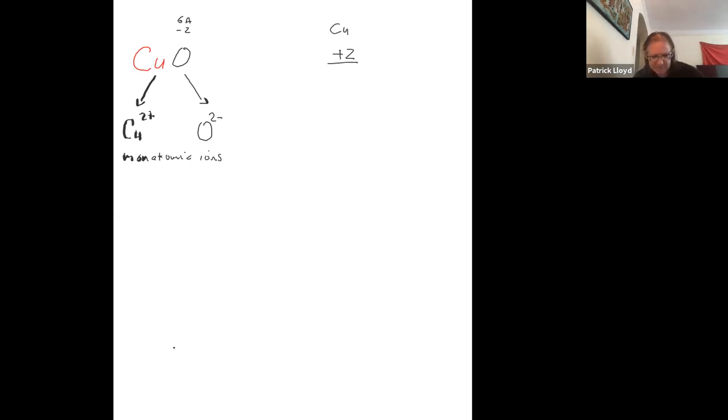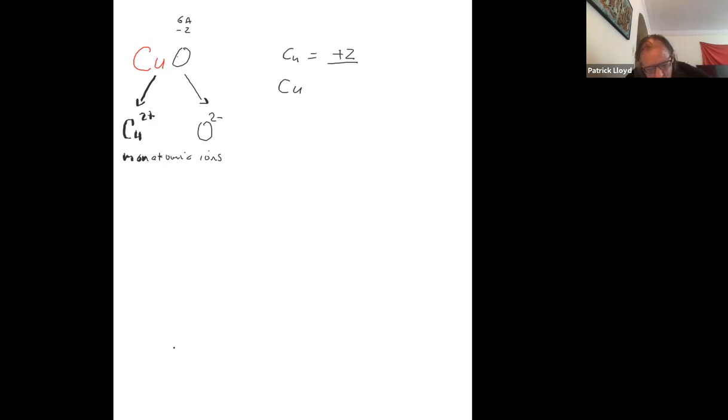Now let's write it down here. Now there is a slightly different way you could do this, and that is to not consider it being an ionic compound, but just consider it being a compound. What we said was that for a compound, the oxidation states have to add up to 0. And then we had a rule for oxygen. The rule for oxygen is that it's -2. Well, if the oxygen is -2, the copper would have to be +2 for them to add up to 0, right? So mathematically, what you're doing, I'm going to use the symbols of the elements.